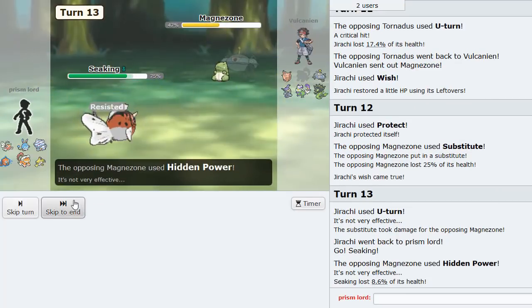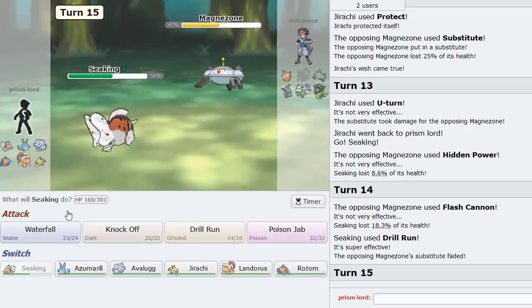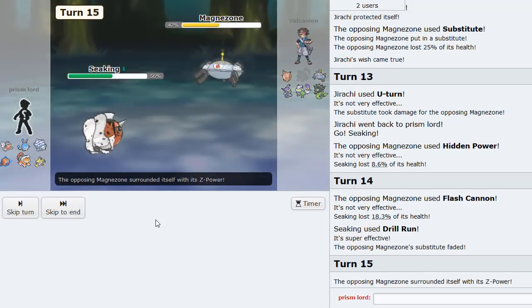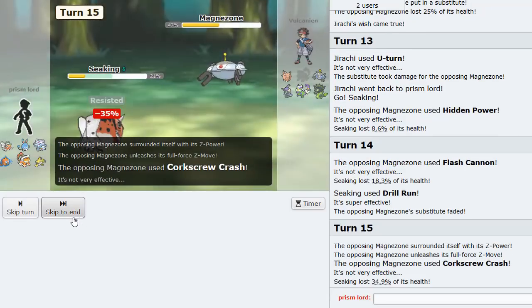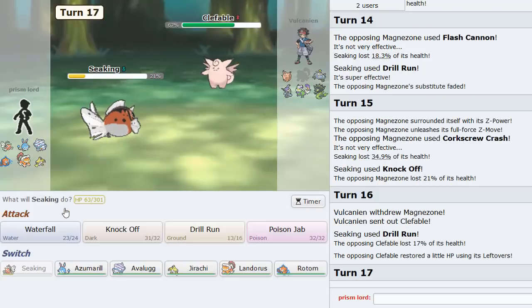As he Hidden Powers. Yup, nice, eating it up. Can just Drill Run this thing here. He's faster than this thing though, so he's probably like max speed or something. I'll just Knock Off here, I think. Get rid of whatever item he brings in. Oh, he just goes right for the Corkscrew. That's crazy. Thought he switched into like Torn or something. But should be still fine actually, because I can wish back up into this thing at any time.